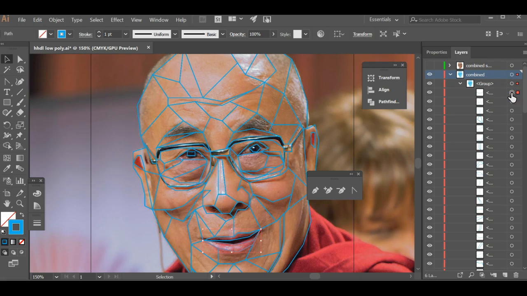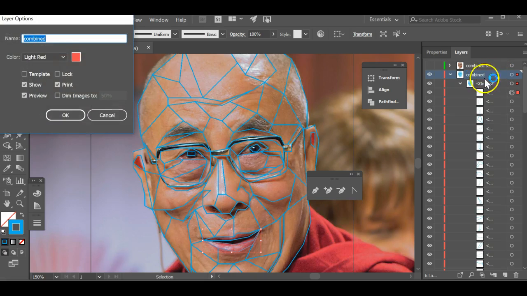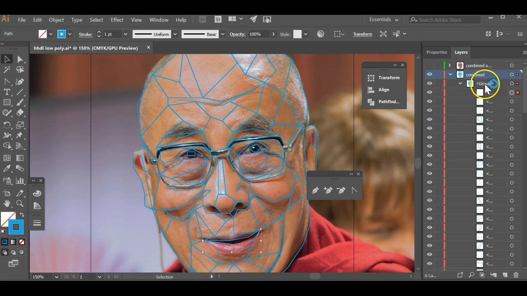I'm going to click on here, and you know what? This red isn't really making me happy. It's a little hard to see. So why don't we double click on the word Combined or whatever, click on that layer. Notice here we can change the colors. So the green is going to show up a whole lot better against the flesh tone. So let's do that one more time here so you can see that.